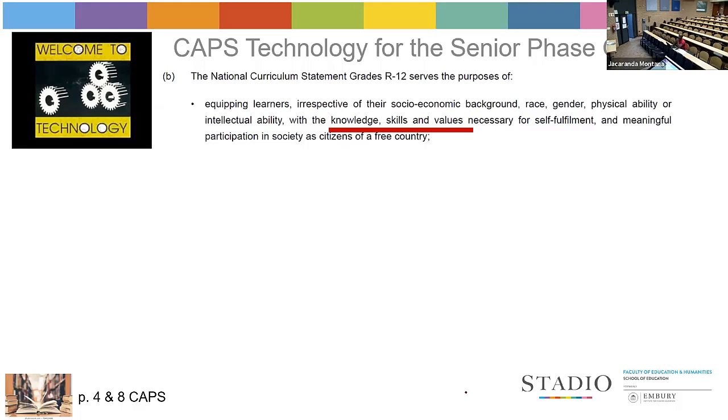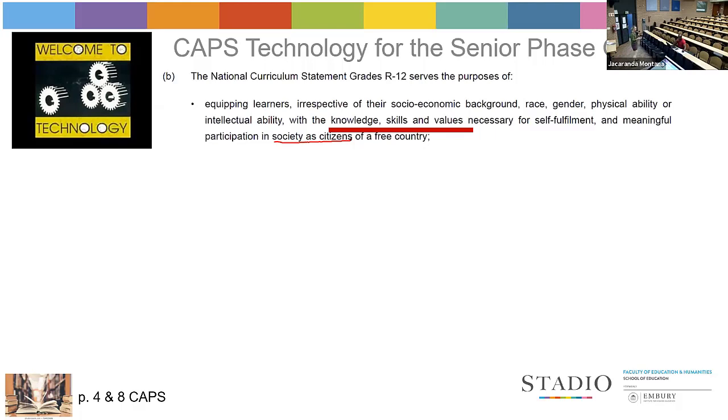We're equipping the learners with the knowledge, skills, and values necessary for self-fulfillment and meaningful participation in society as citizens of a free country. So you will see I link everything back to that.